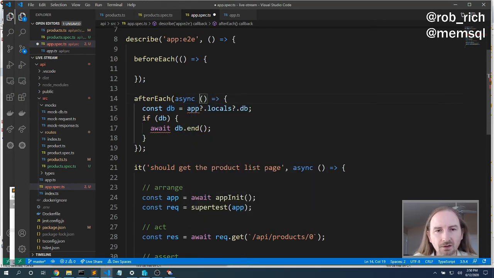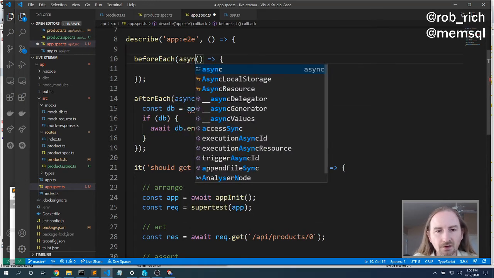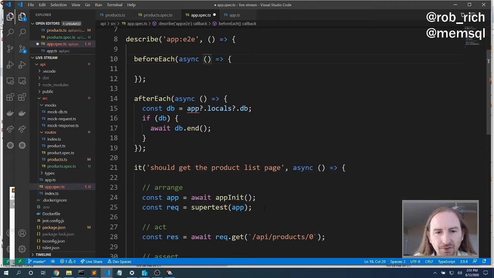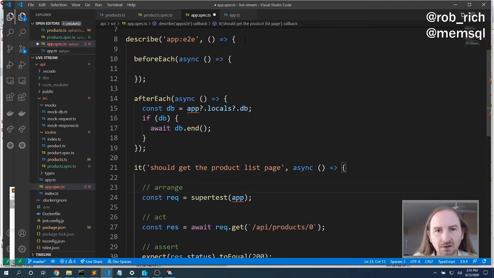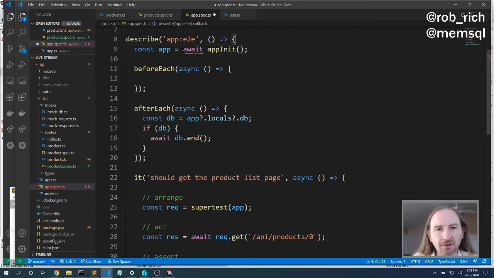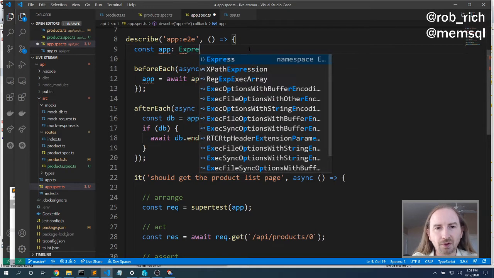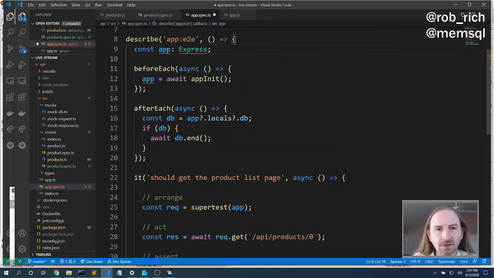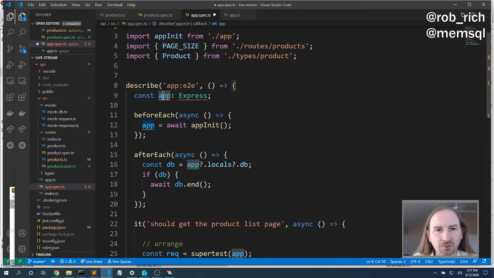This is async. So now we need to move this out here. Well, we don't want to initialize it here. We want to initialize it as we start up each app. So let's do that here. And now to properly type this, we'll say this is of type express. Thank you, VS Code, for being able to find it.